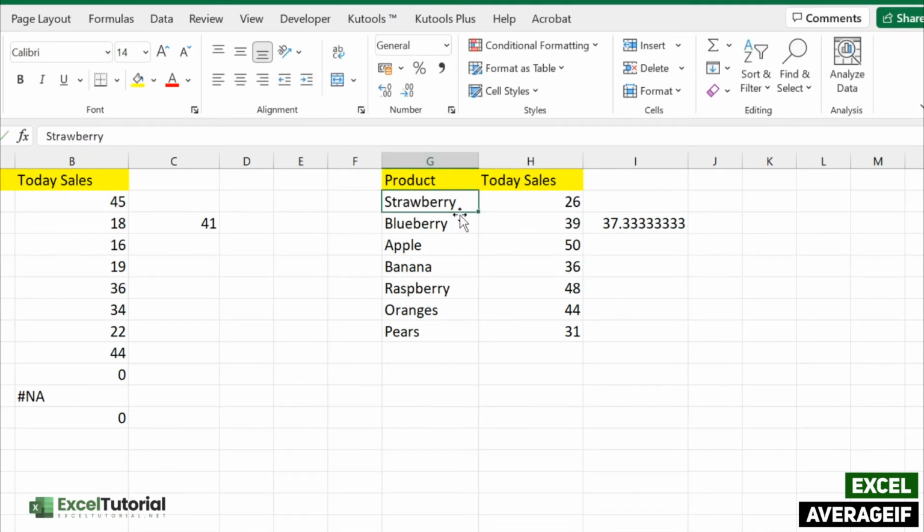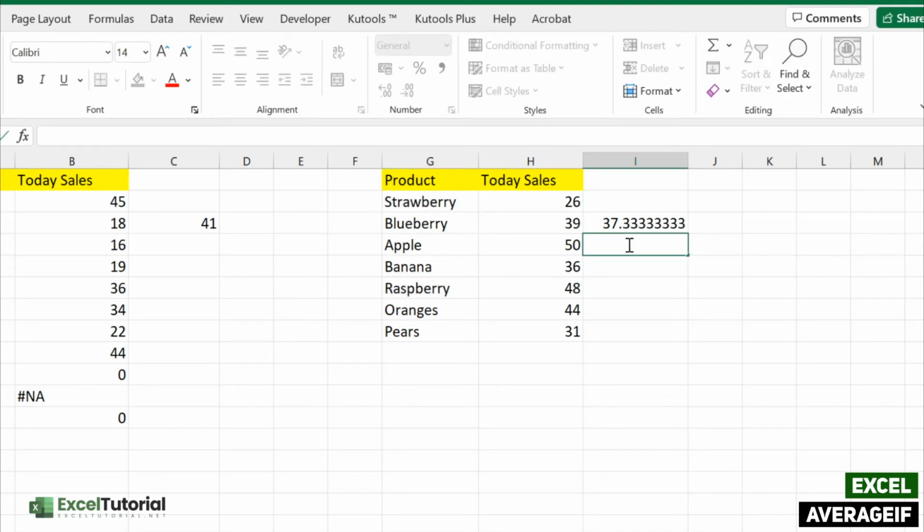So you can either select one by one like that, or, I know Excel is made for the smartest people, so you can apply wildcard matches here. You can use the asterisk mark to add any character before the word you have specified. As we know, we have a common word between these three terms, which is berry, right? So we can use the asterisk mark to include any characters before berry to find out the average of all the berries. Okay, so how can we achieve that?